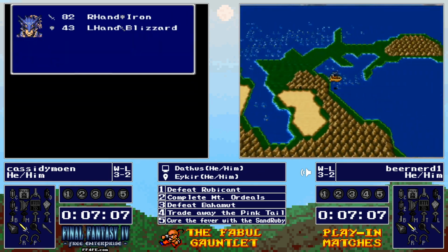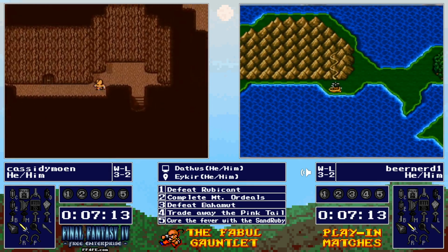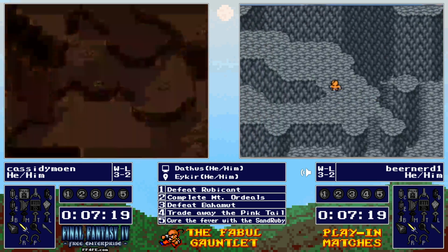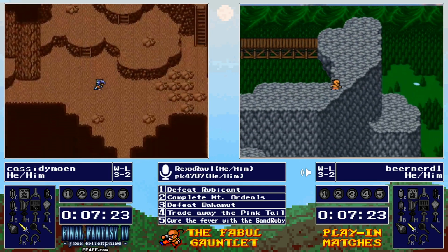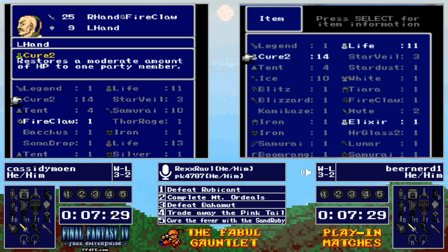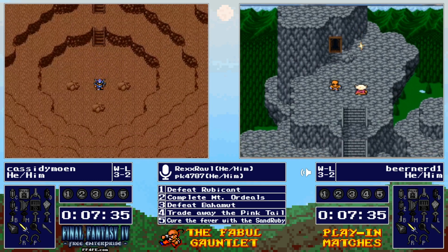Well, that is right. It is an interesting spot for the plague, unless... Oh, there's a kamikaze in Cassidy's inventory. I'm not sure where that might have been found. In Antlion is a definite possibility, because that's something you're going to want to throw out very quickly early into that plague fight. Beernerd is about to get the news that plague is up at the top here.